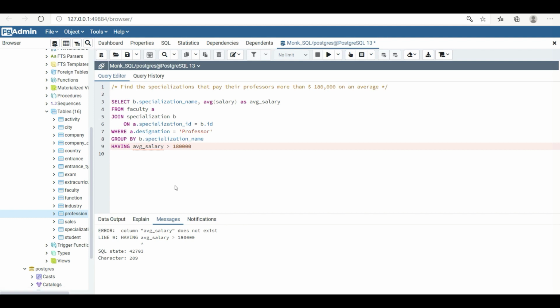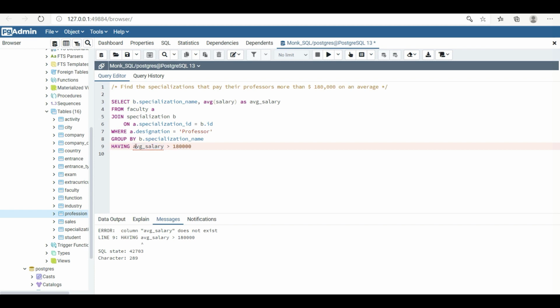This is happening because when we learned about the order of execution of SQL queries, the order of execution was from, where, group by, having, and then select, and then distinct, and then order by, and then limit and offset. So in this case, the select statement is being read after having, and in having we are using a nickname that has been defined in the select statement.